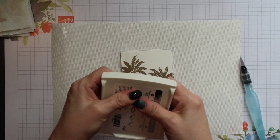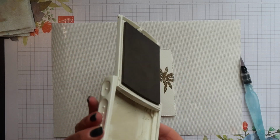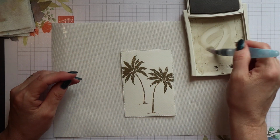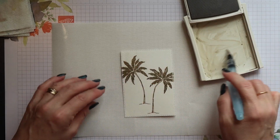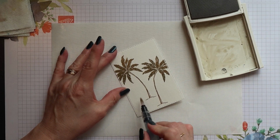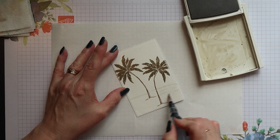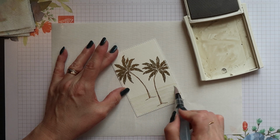and I'm just going to squeeze the base of this ink pad to transfer some of the ink into the lid. Now because I'm using watercolour card, I can get this quite wet. You won't get any issues with it pilling or whatever. And I'm just going to create a horizon to start off with and then lightly colour the bottom third of the card.